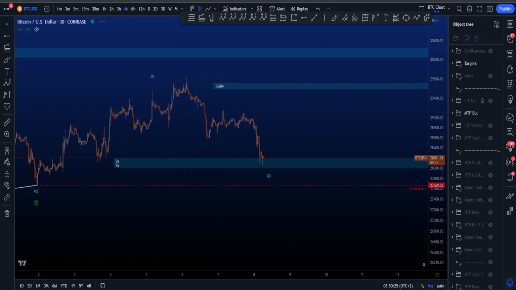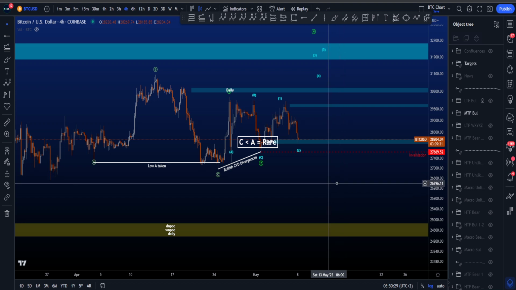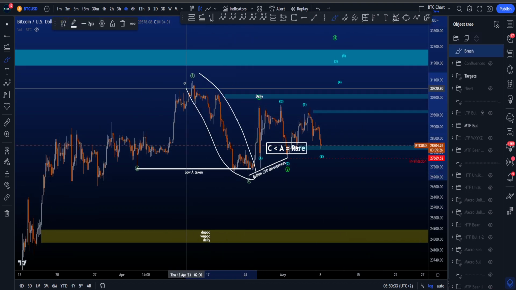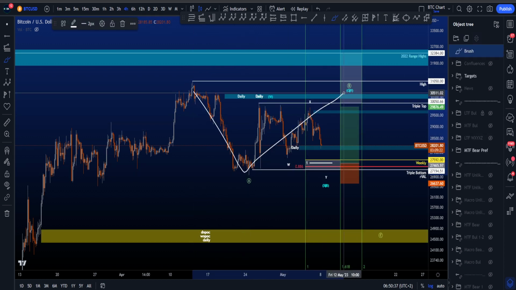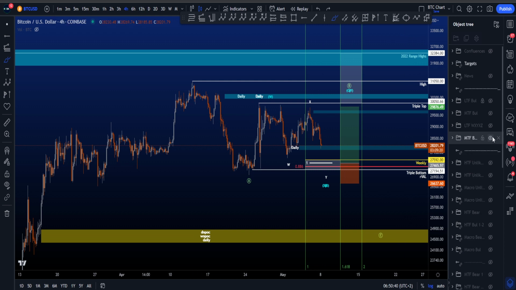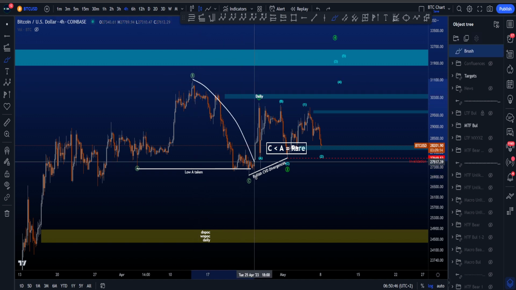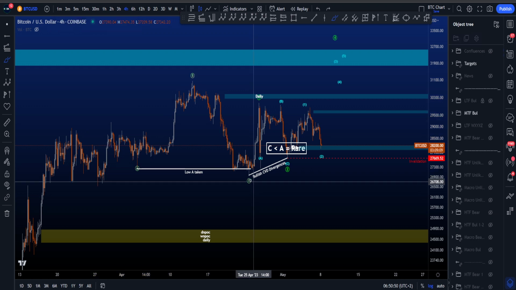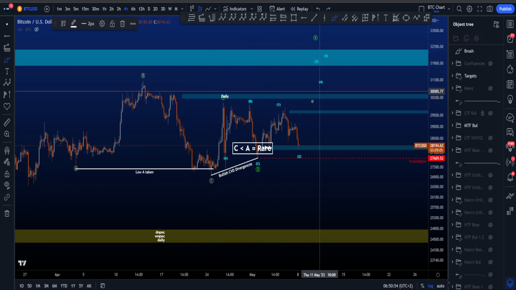Now, if we zoom out for a second and I show you the bullish scenario that I have, which is an alternative scenario. The bullish scenario basically means that this is a 5-wave structure, but it is not, as in the bearish scenario, an A and then looking for a B and a C. Now this 5-wave structure is a wave C. It is the end of something and not the beginning of something. And if this is a wave C, and then this being an A, B, C, it also means that now you can find more upside in a 1, 2, and then a bigger 3 to the upside.